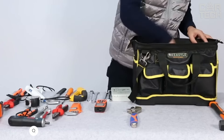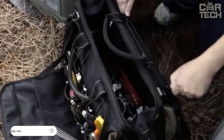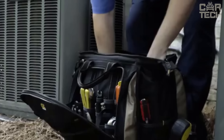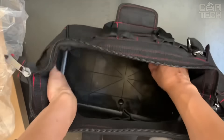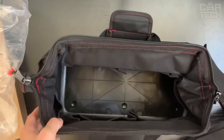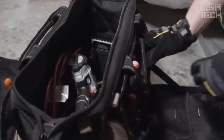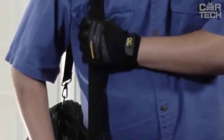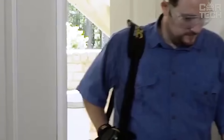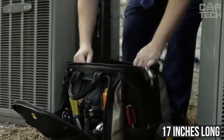Sturdy and large tool bag with plastic bottom. The advantage of this bag is that it allows you to carry many heavy tools comfortably and does not deform under the weight of the load like conventional bags with a soft bottom. The plastic bottom is impact-resistant, load-resistant, and easy to clean. On the outside of the bag, there are convenient pockets for small parts, as well as handles and a shoulder strap. The bag is presented in several sizes — the largest is 17 inches long and the smallest is 11.5 inches long.